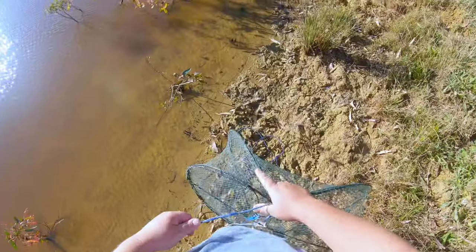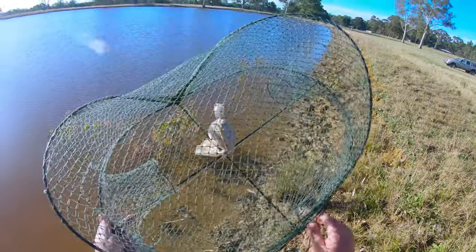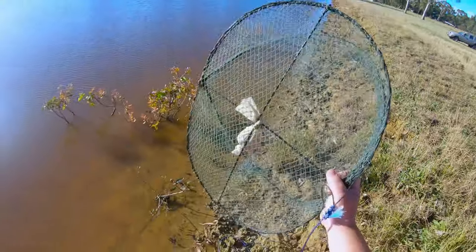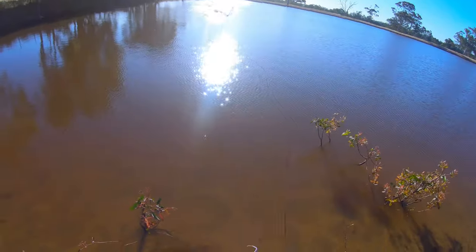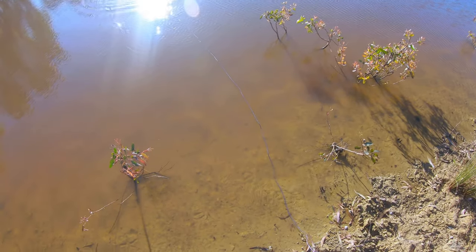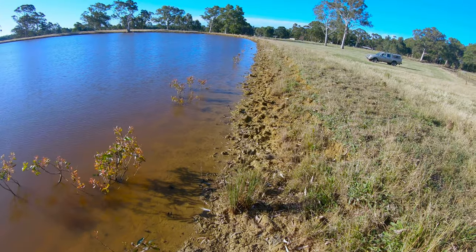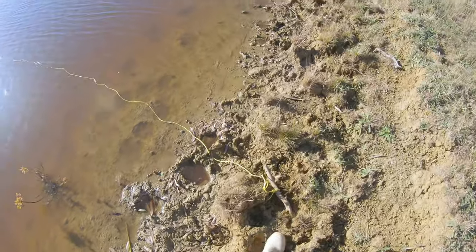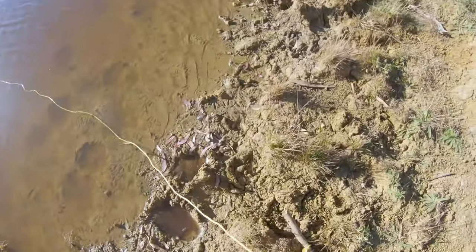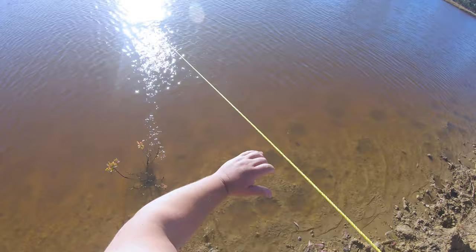Alrighty. Oh well, so after an unsuccessful couple of hours of soaking, I'm still going to leave these in overnight. There we go. Alright, let's go check the next net. Alright, pull the next net. I'm actually very surprised. At least I know what type of fish is out there.